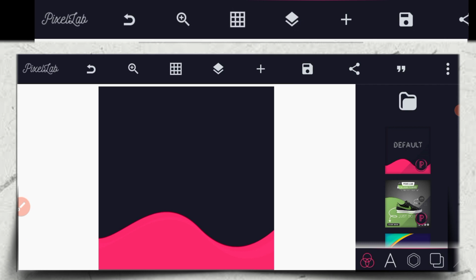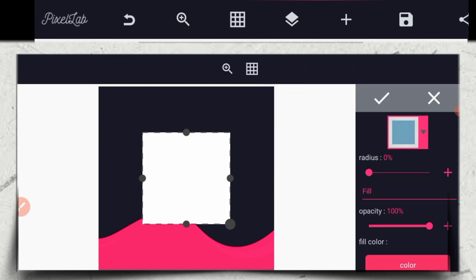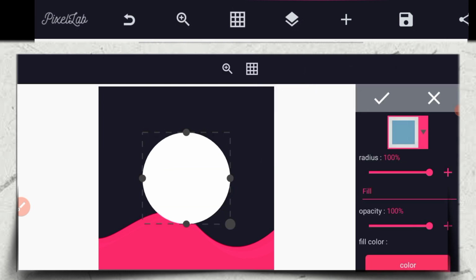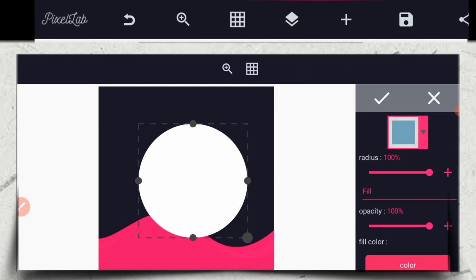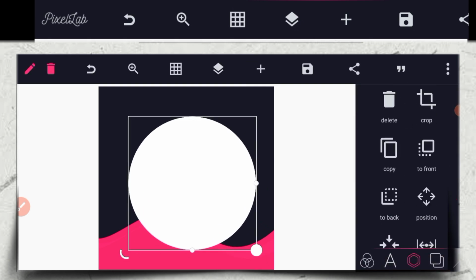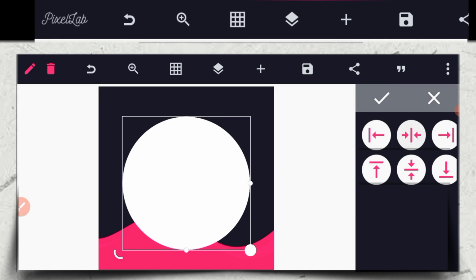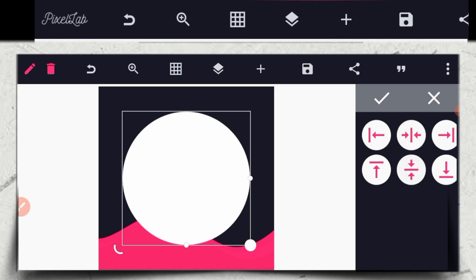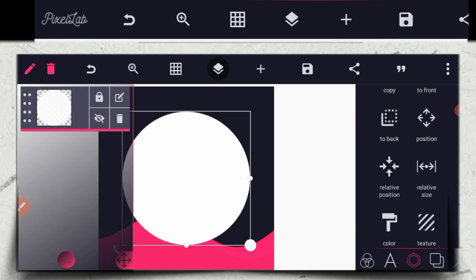So the first thing you have to do right now is to bring out your shape. Just increase this, or you can select a circle shape otherwise. It's actually the same thing. Increase it like this. Good. Then you go to your relative position. You change to the middle. So we are good to go. Then the next thing you have to do right now is to lock it.